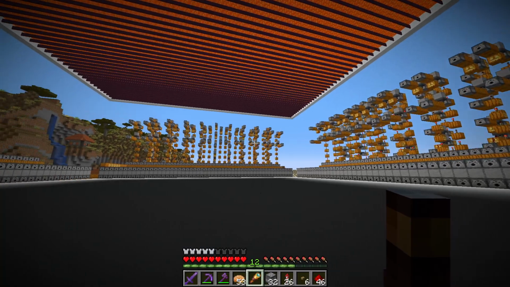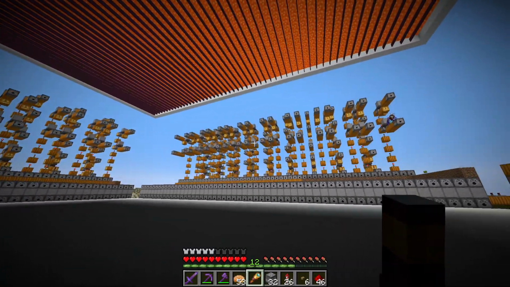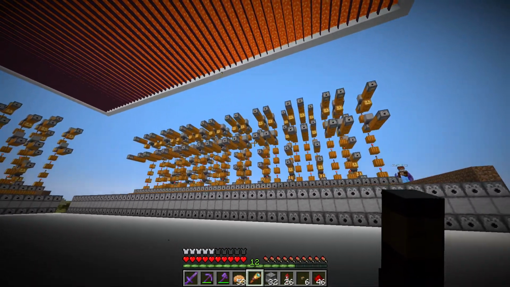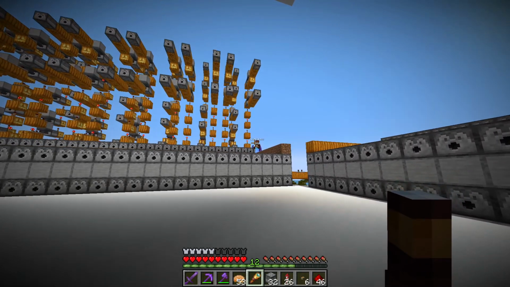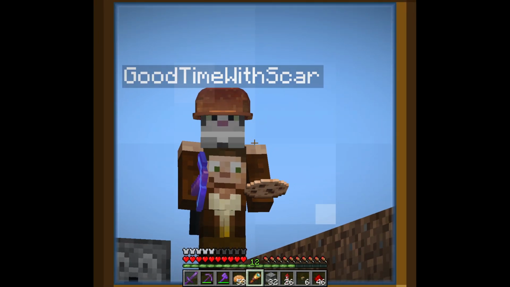Ladies and gentlemen, we are halfway to total chaos now. We got 100 some more dispensers now placed strategically, and these are going to fire our arrows and potions, and luckily, we got the demo kid right over here. Look at him with his hard hat. Well, hello up there.